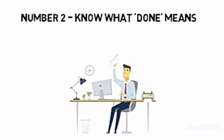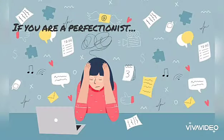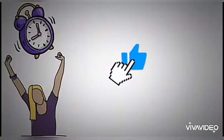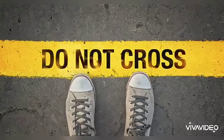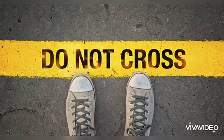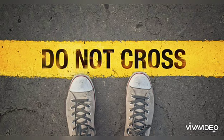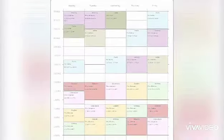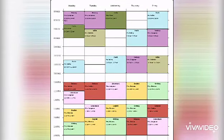Point number 2. Know what done means. It's not always easy to know for sure when a task is finished. The more of a perfectionist you are, the more likely you're a victim of Parkinson's Law. There's always one more little thing to add, one little refinement to be made, isn't there? Sure, I am all for aiming for greater quality, but the hard part is knowing where to draw the line so we don't spend a lot of time overdoing it. If you suffer from this same problem, the trick is to be as specific as you can about what done means, and then simply stop when you complete them.